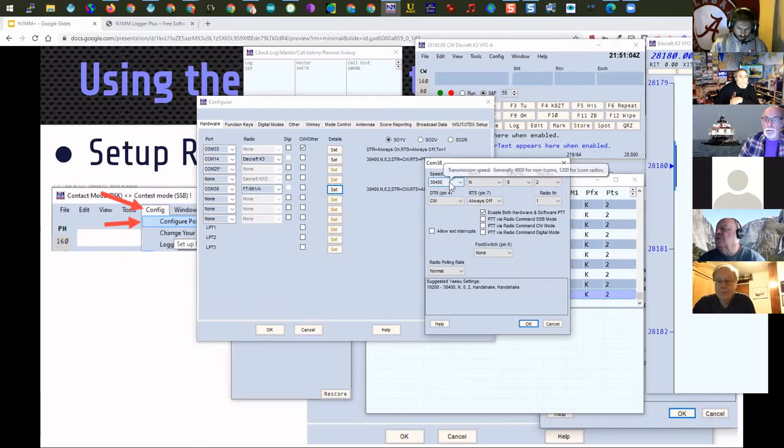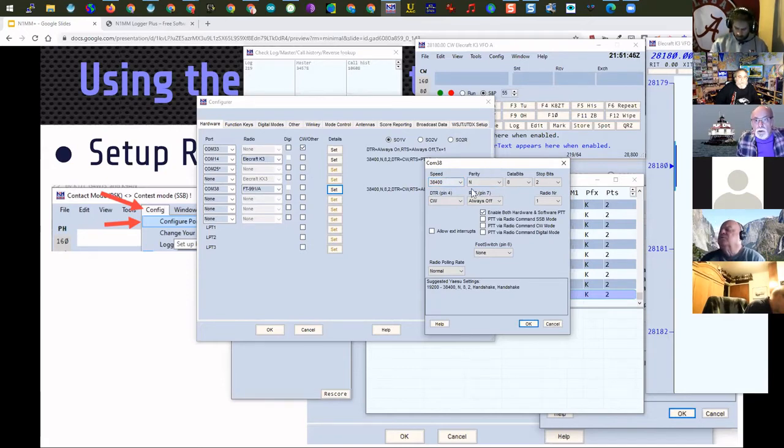We've already set that. You need to know what baud rate your radio is set for. Now this isn't the baud rate that you see in your control panel. This is actually the baud rate that you've set your radio to. Depending on the radio you're using, there's different ways to set it. In the ICOM 7300 series, for example, you press the function key, then you go into what's called the settings, and then the connectors, and then the baud rate information is there under that portion. And again, that information is detailed on those links that I had a little bit earlier.